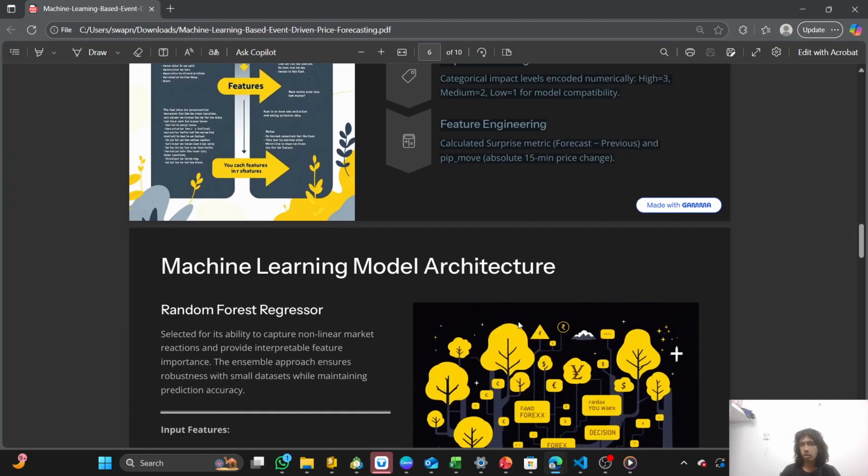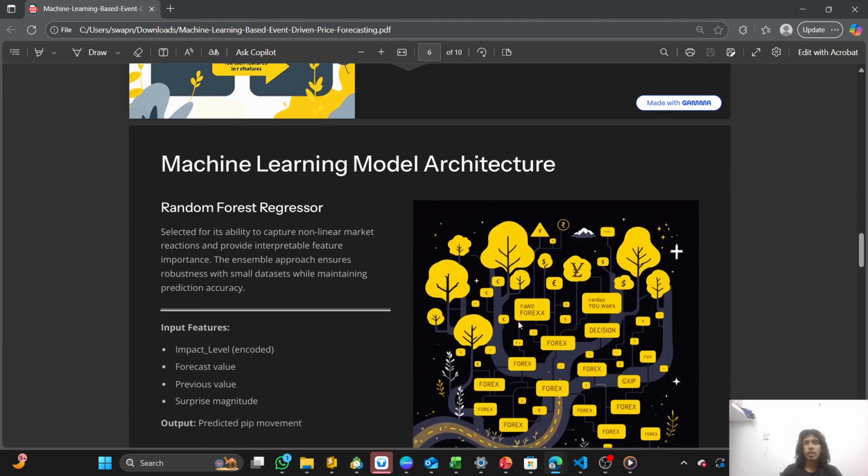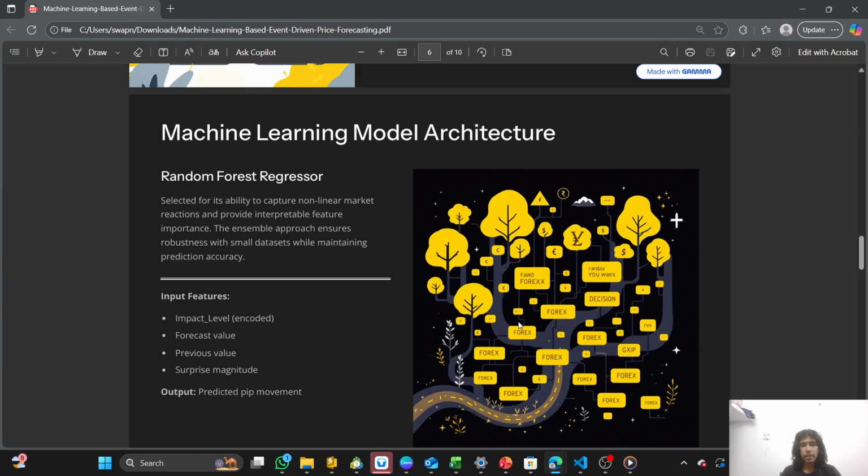third and most important aspect of this whole project, which is the machine learning model architecture, where I have used a random forest regressor, selected for its ability to capture non-linear market reaction and provide interpretable feature importance. It is an ensemble approach.